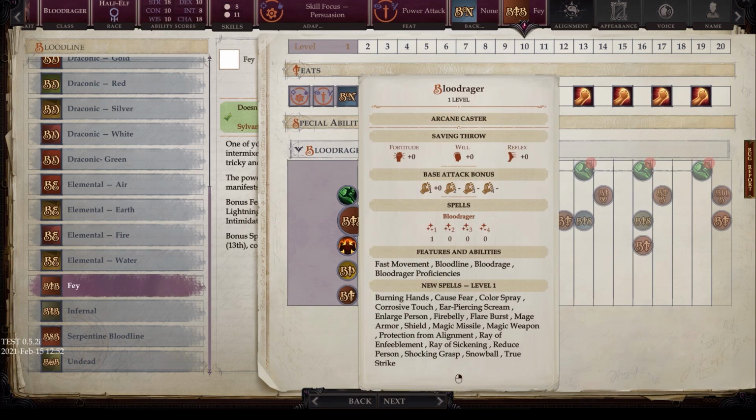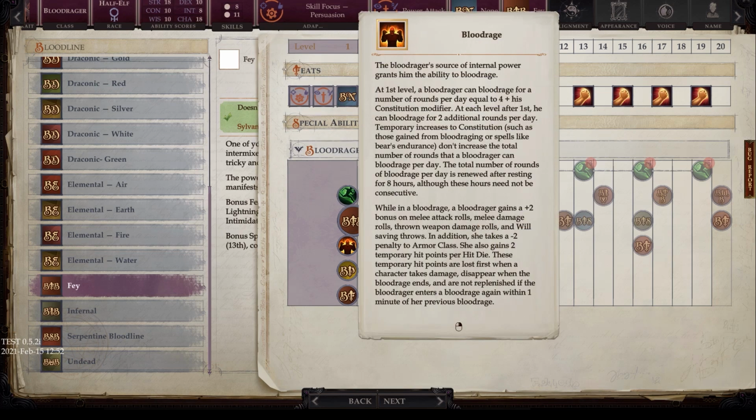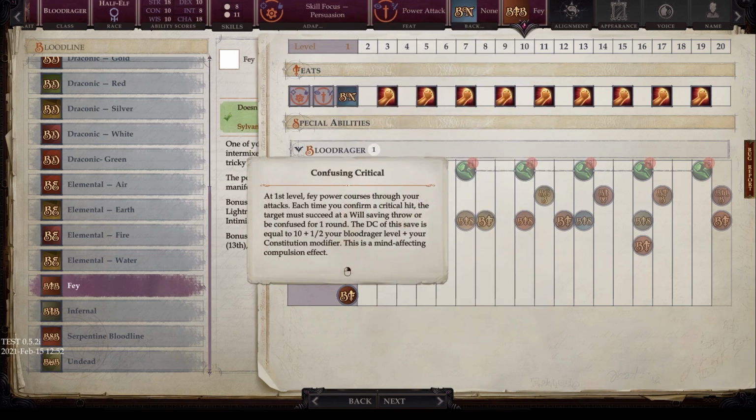Now, full-on progression. Start with all the usual ones. Make sure we don't miss anything. Alright, and then at level 1, we get Confusing Critical. First level, Fey powers course through your attacks. Each time you confirm a critical hit, the target must succeed at a will saving throw or be confused for 1 round. DC of this save is equal to 10 plus half your blood rage level plus con modifier. It's a mind affecting compulsion effect. So again, all the more reasons to have a high con here.